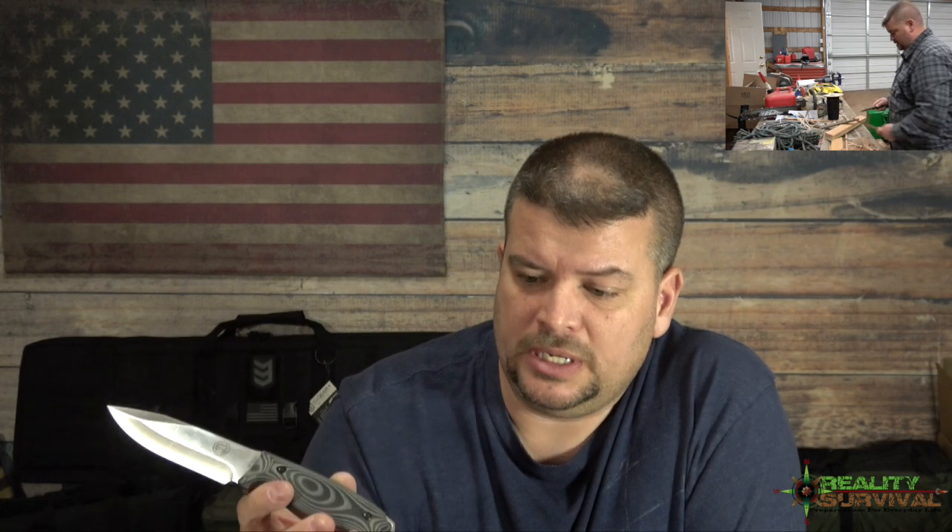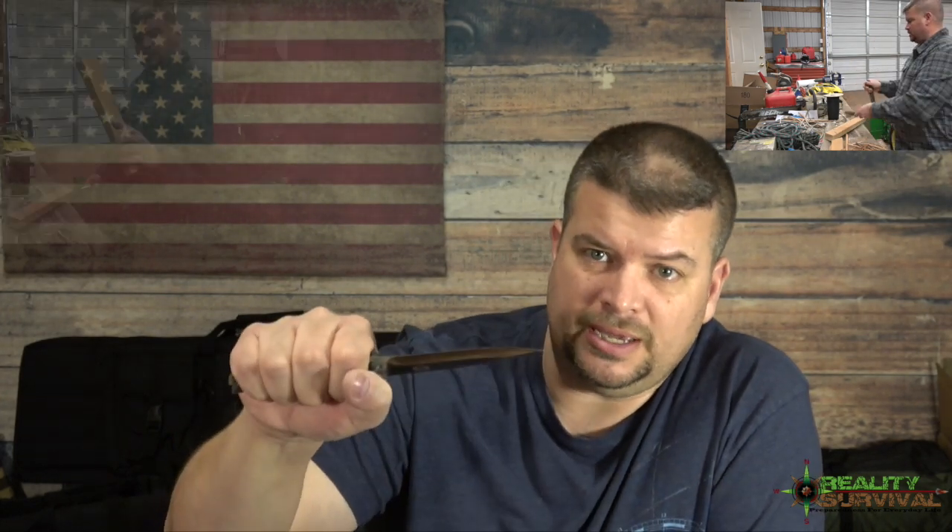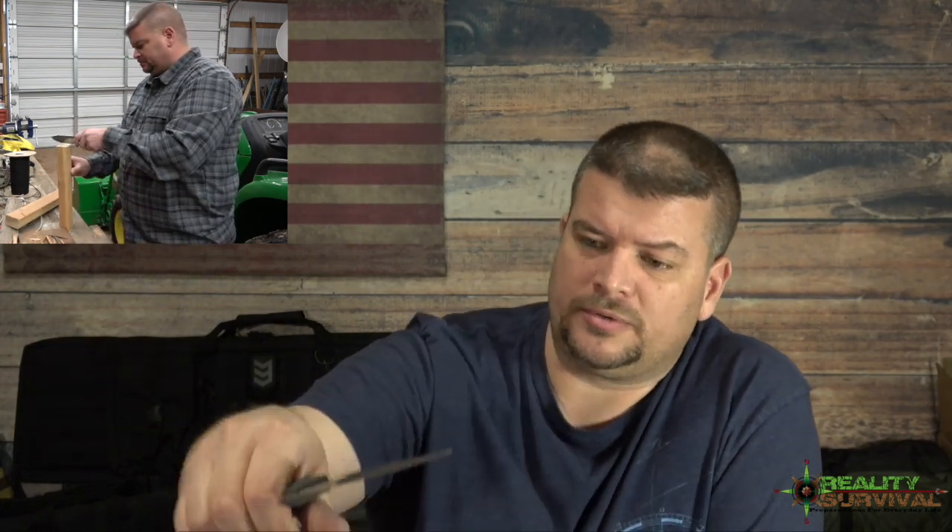The design work on the handle alone is the big winning thing on this knife. I've reviewed a lot of knives over the years and used tons and tons of knives, and I'm going to tell you that this is probably in the top one or two knives as far as comfort goes in the hand. It makes the SE4 feel like you're just holding a club — it's way more comfortable.